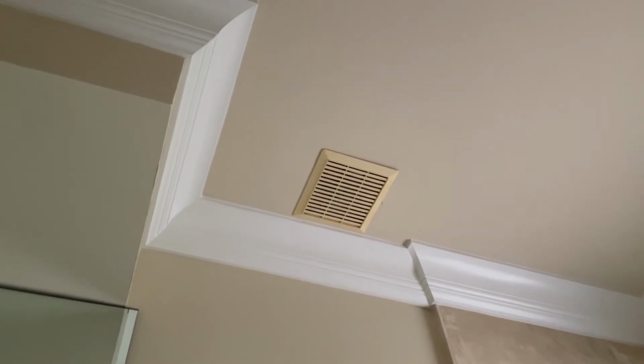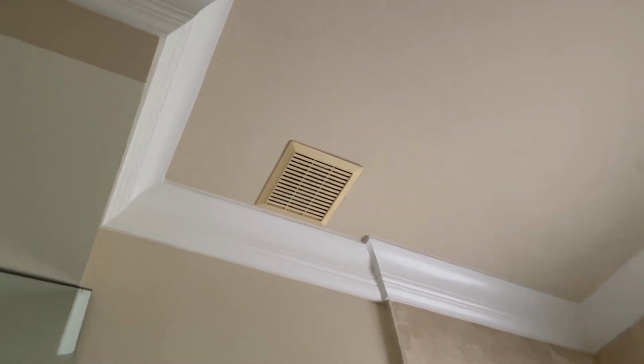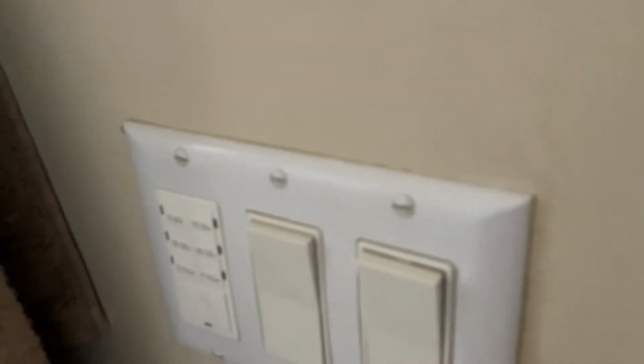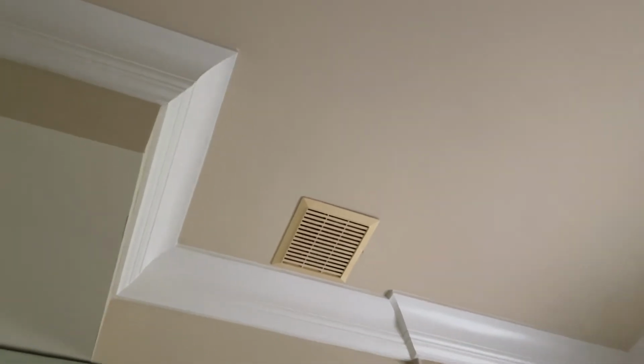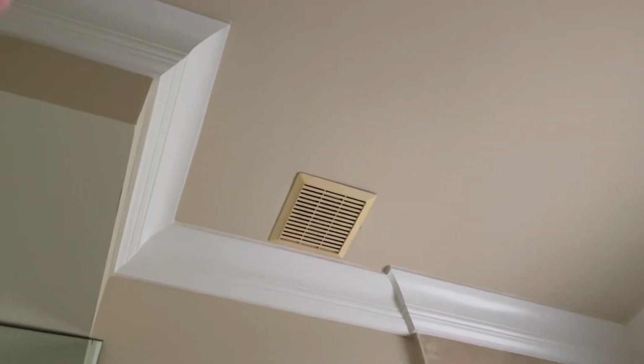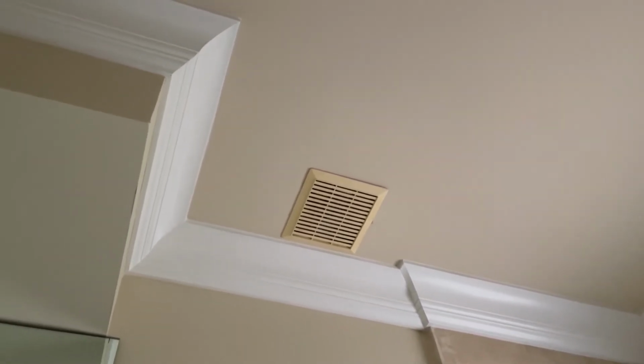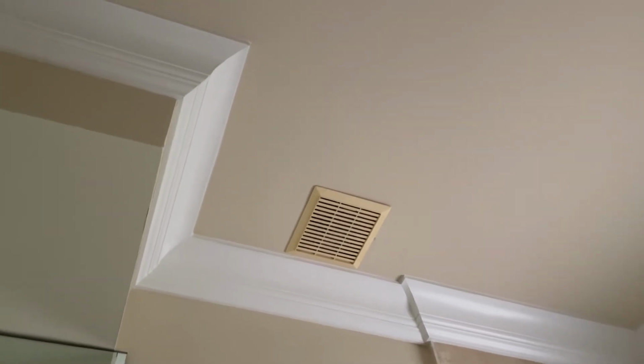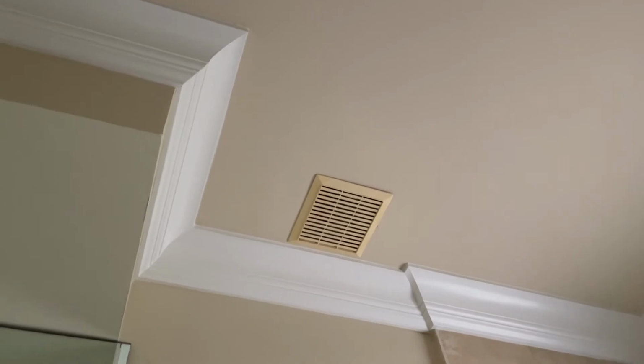And just make sure you guys check the switch first. It could be the switch. Sometimes these switches go bad, but in my case the switches are good. So I know it's something to do with the fan. And once we remove the fan, we can check the voltage over there, and that's going to give you a good indication that your switch is good. And if the voltage is good, then we can go ahead and remove the fan.